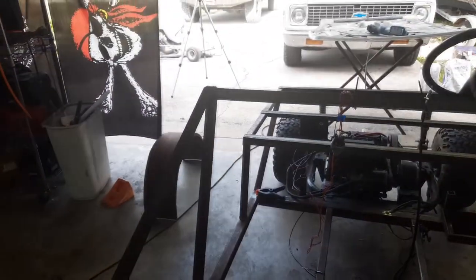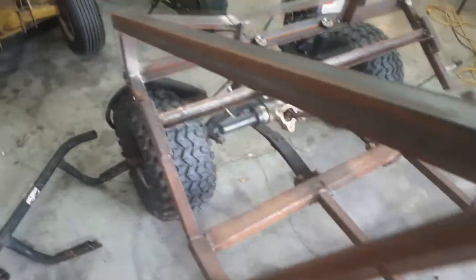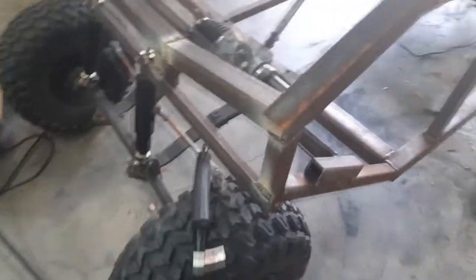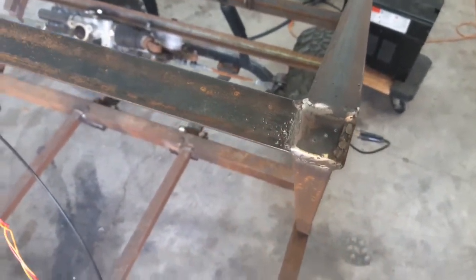Let me turn around and show you - this is what it used to look like on my dash on this corner. I'm taking a break from the hood. This is what it looks like before grinding, and that's after I welded it. This one's got a little bit of grinding on it but still needs some more, but now you can put your hand on it and it ain't going to hurt you or snag on your shirt. There's my exhaust pipe - still loose, I need to figure out an exhaust gasket of some sort. Any ideas for that, let me know.